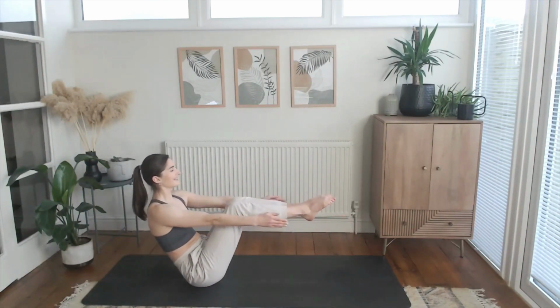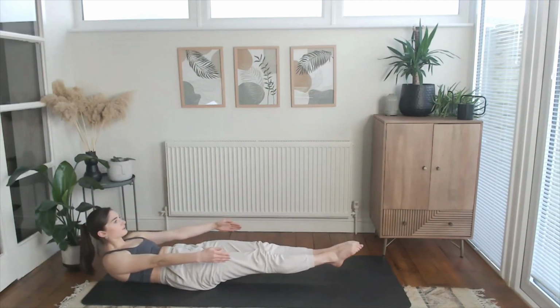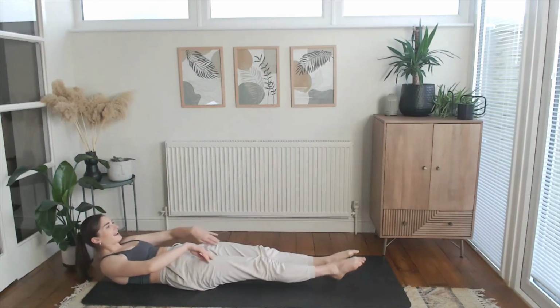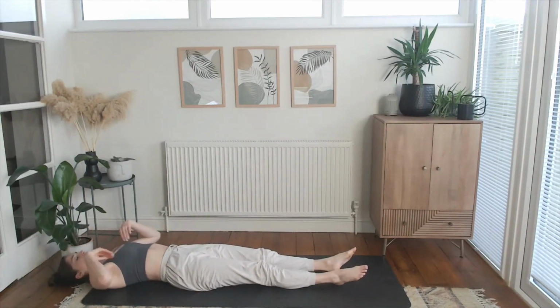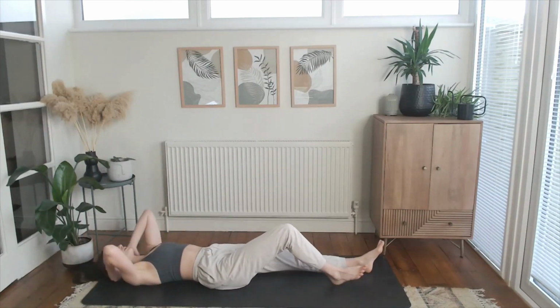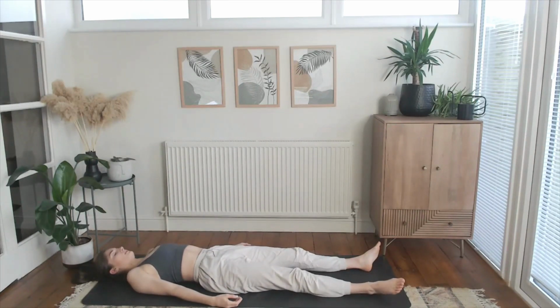Inhale to boat. One more time, low boat. Using the abdominals. And from here, hold for 3, for 2, and for 1. Release onto the mat. Take your whole back body onto the floor. Yeah, for a moment. Just allow everything to be supported. Allow your breath to settle.